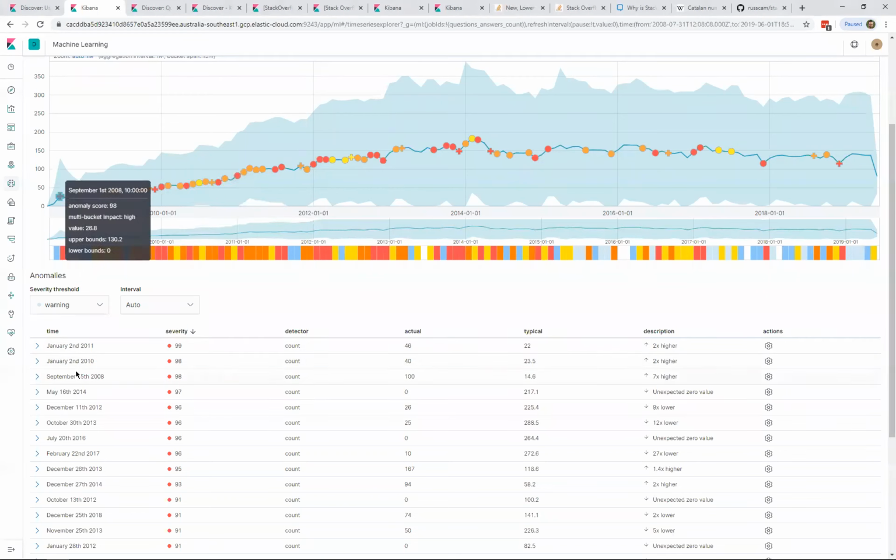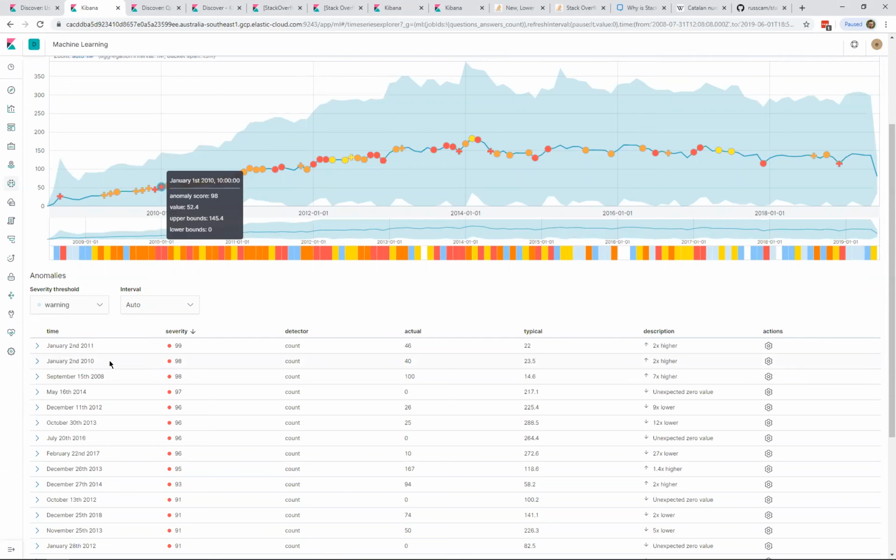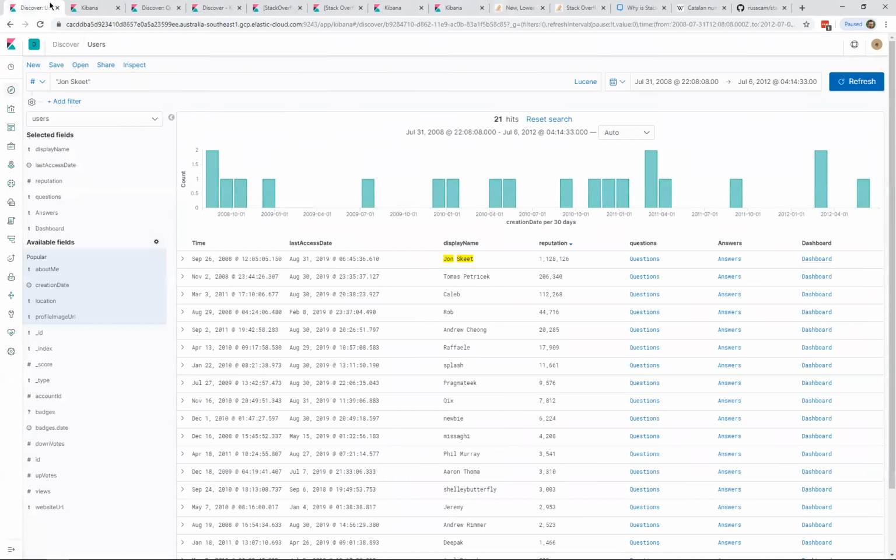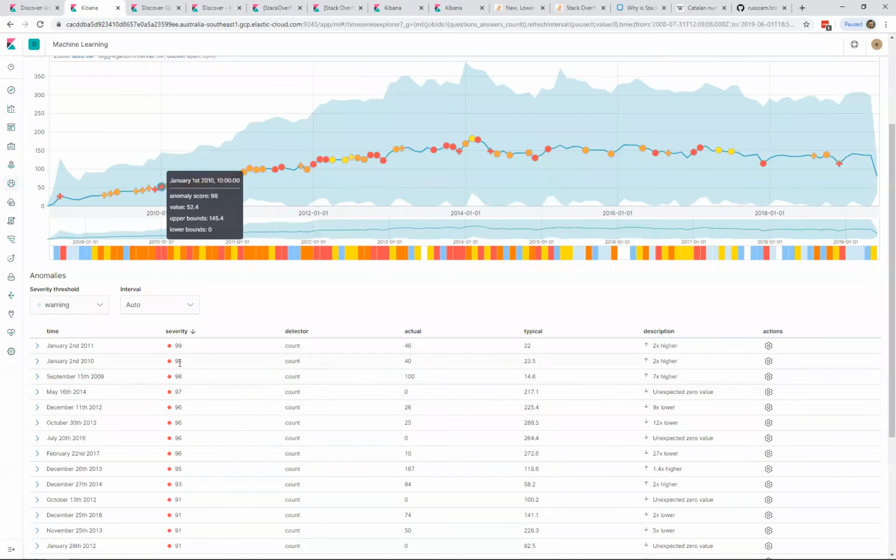One of the interesting things is that 3rd of January 2010 was when Stack Overflow launched its careers website. So there was more traffic on the site at that point in time, which the ML job has picked up.